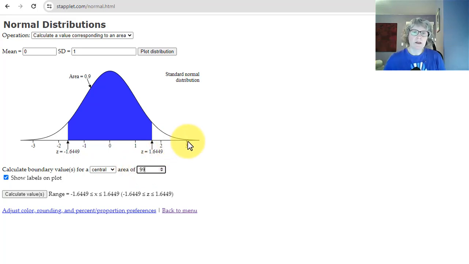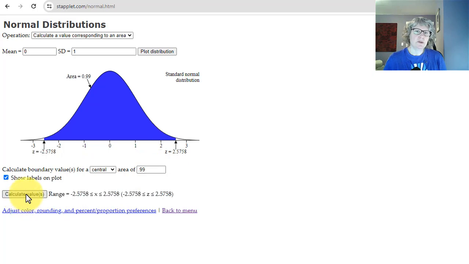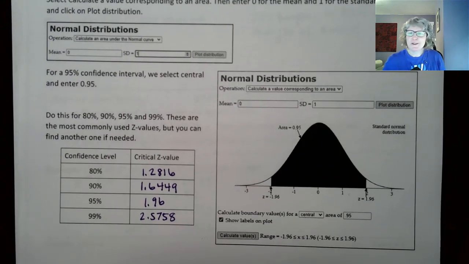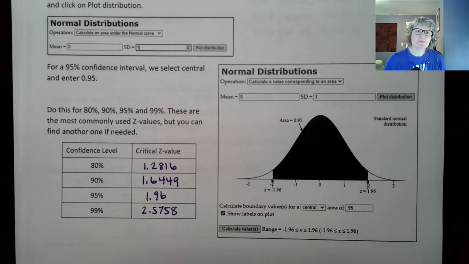So this should be quite a bit wider, but we know 99.7 is 3. So it should be somewhere between 2 and 3, right? Let's see how far out it goes. Okay, 2.5758. Hopefully these numbers look a little familiar to you, but if not, that's okay.